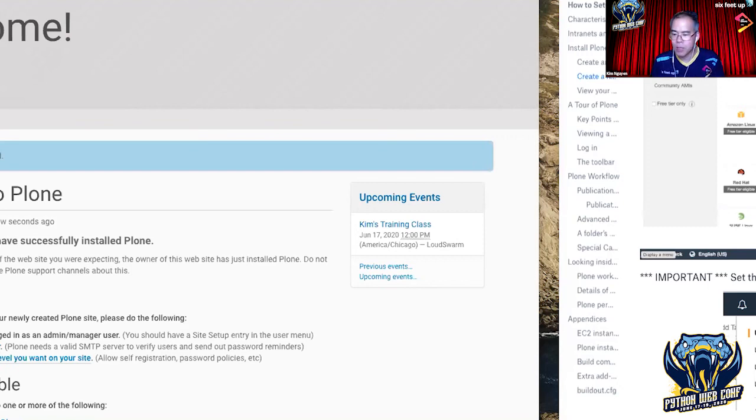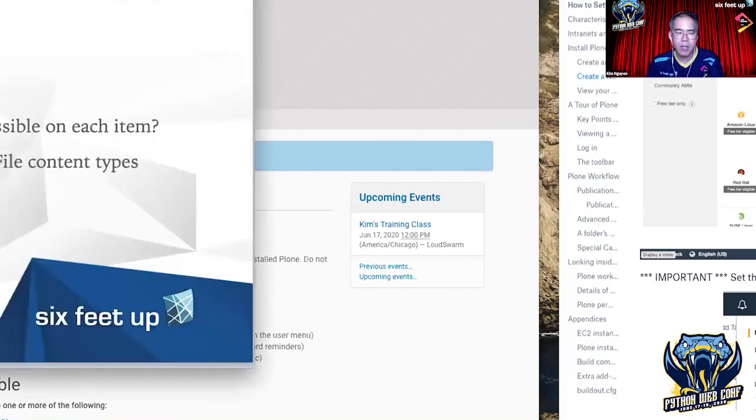And this is really important for any site that's open to the public. You want to, as an organization or as a team or as a company, you want to prevent the wrong kind of information from getting out there about your group. So workflow is a key part of Plone, and you can apply a workflow to different kinds of content types in your site. In this case, the default workflow for all content in a Plone site you can set, and that's the current one, the simple publication workflow. But you can also create custom workflows, and Plone itself ships with a bunch of different workflows, which we're going to take a look at shortly.